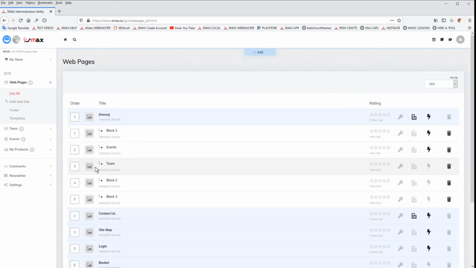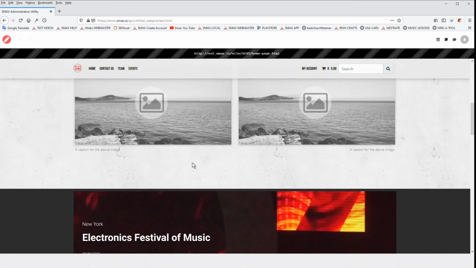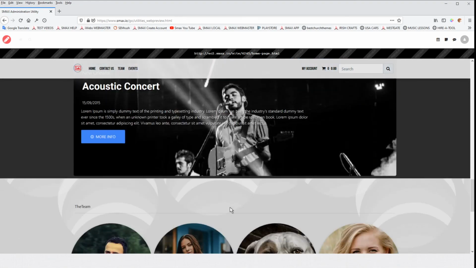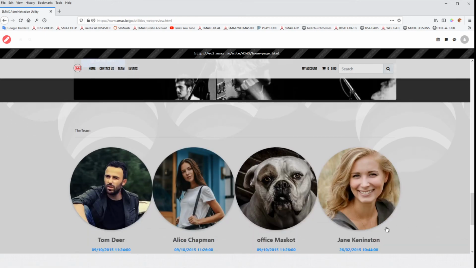Let's turn on the team, okay, and we'll have a look and see how that works. So we've got our display, we've looked at how that works. We've got our layer of events, but look at the team here. Where are we getting this data from?